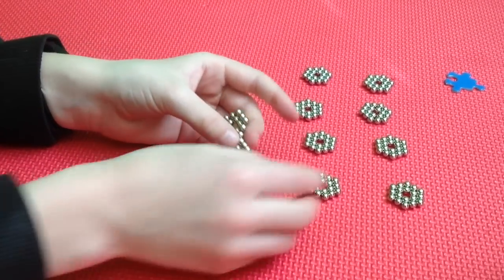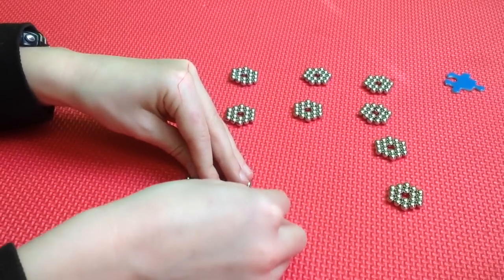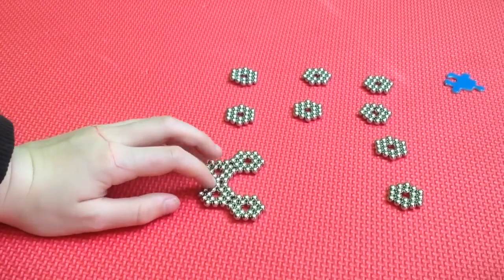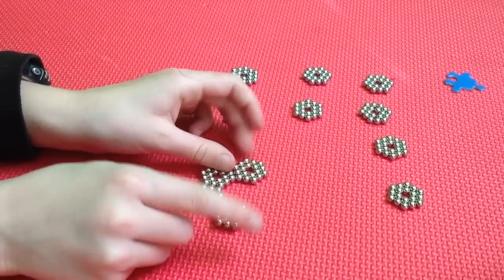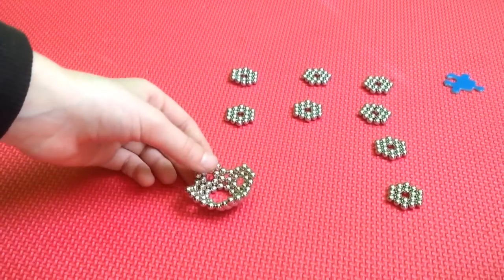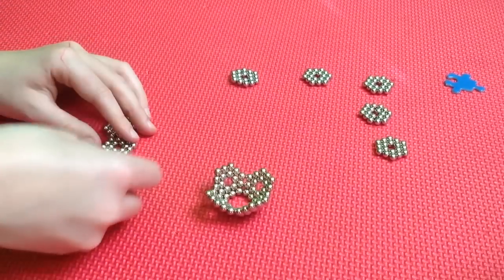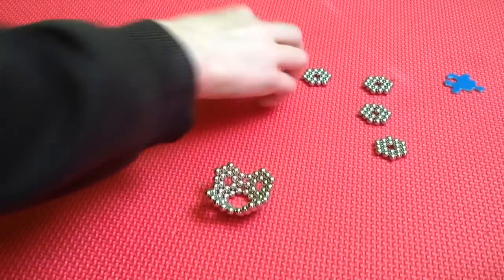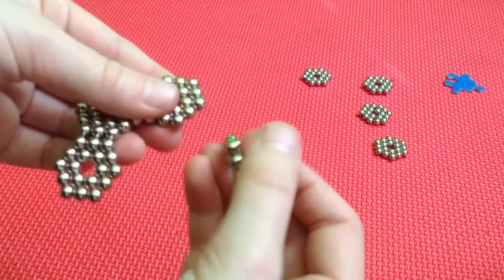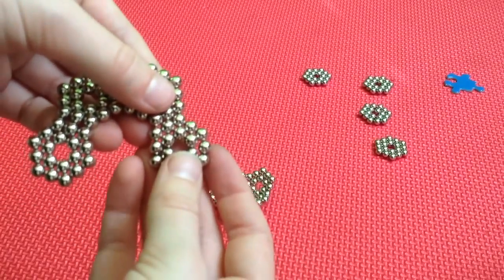With the 12 rings you can really make whatever you want. What you're going to want to do is make a shape like that, then take the two rings furthest away and connect them together so you get a kind of half-ball shape. Then make that same shape again. The problem you may run into is rings going in between each other — you don't want that.